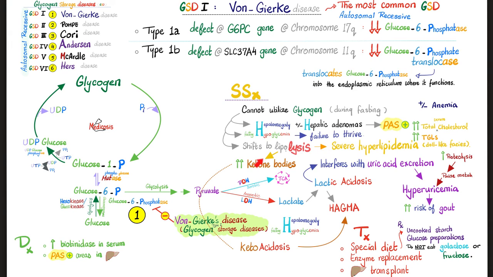When you break down fat, you'll end up with tons of ketone bodies. Ketone bodies are acetone, acetoacetic acid, beta-hydroxybutyric acid. These are acids, so I get ketoacidosis, which is a high anion gap metabolic acidosis. What else? This glucose 6-phosphate cannot become glucose because I'm lacking the enzyme. So the glucose 6-phosphate by glycolysis will become pyruvate. Before you know it, lactate. Lactic acid is another cause of metabolic acidosis with high anion gap.